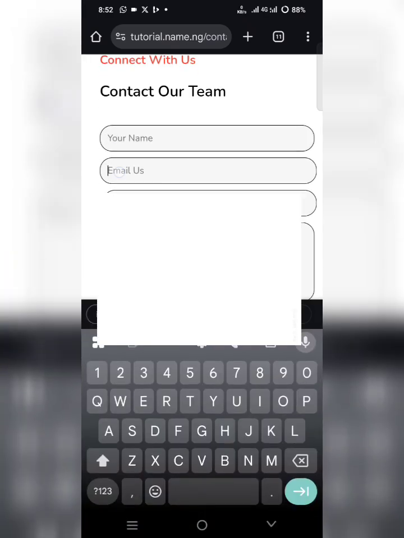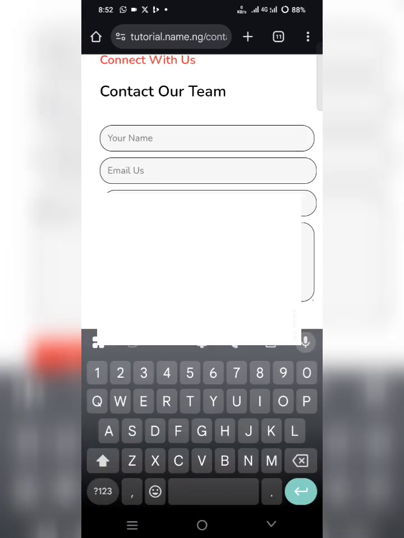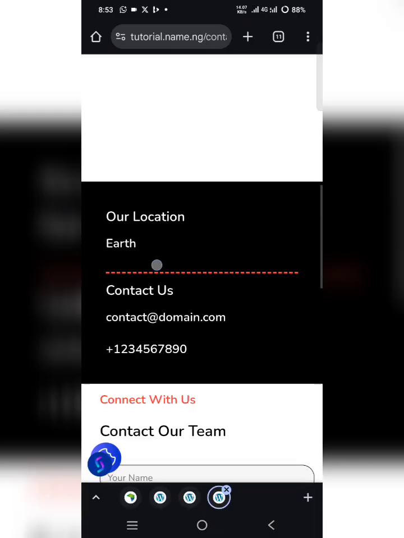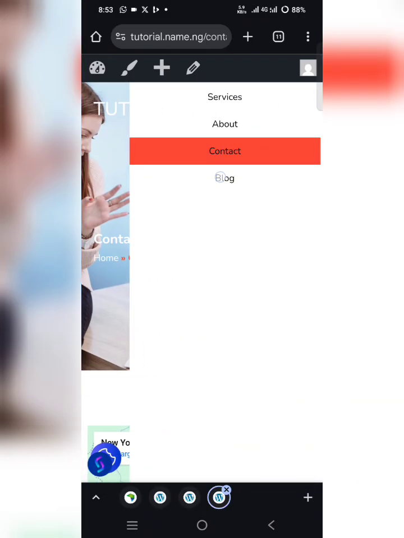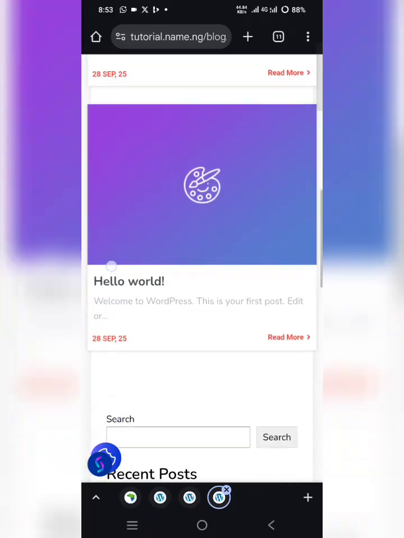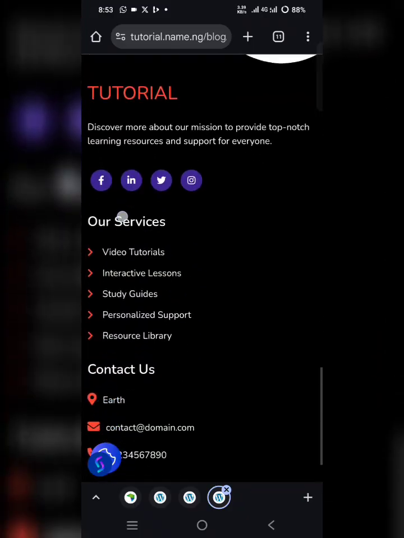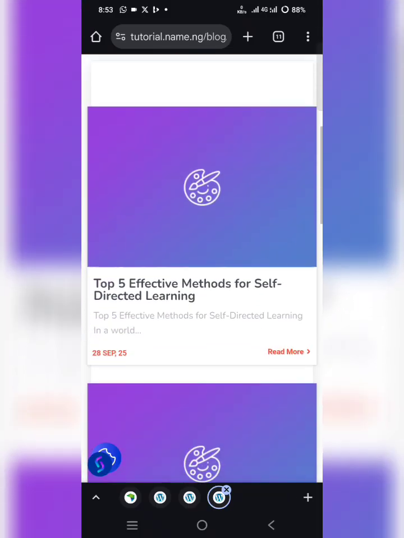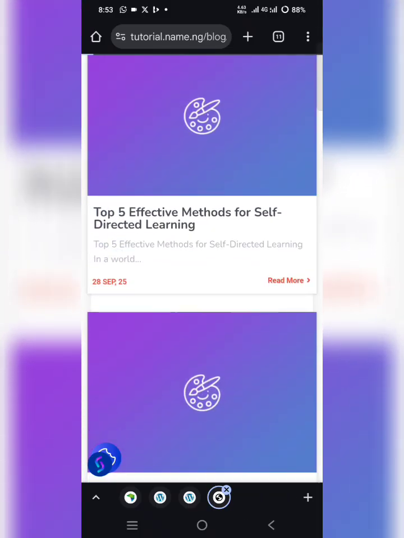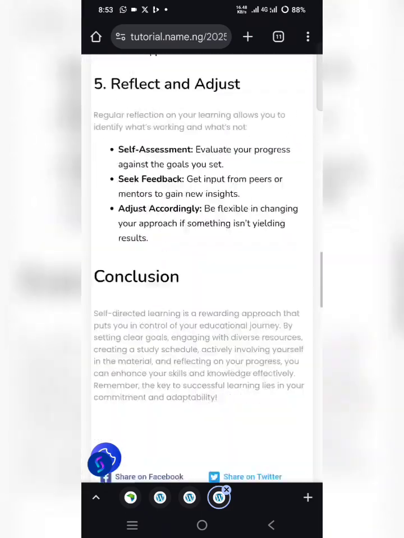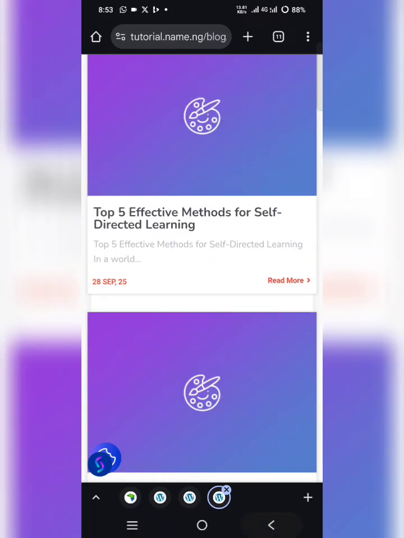This is also our contact form where we can fill in our details. It also has the blog section where we can do a little write-up and rank with GEO and SEO. So that's a little write-up.